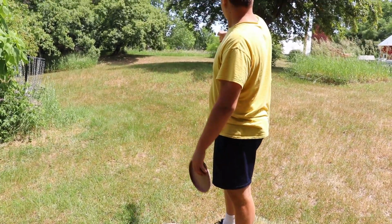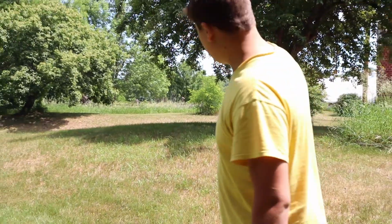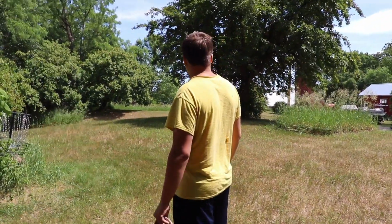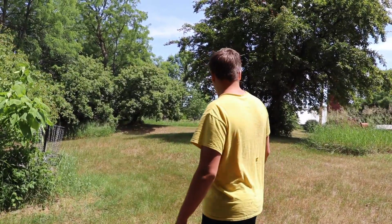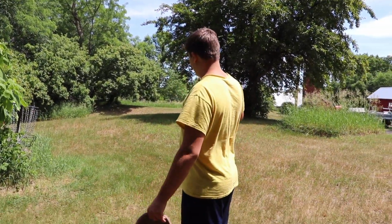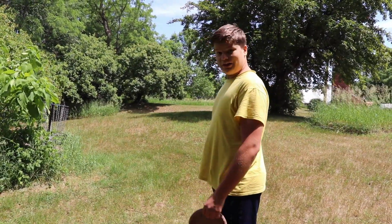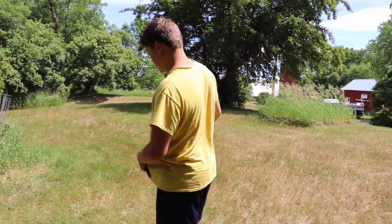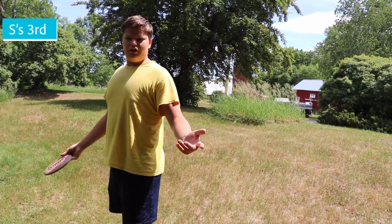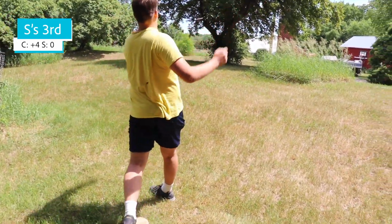Okay, here we are. From here we can just about see our target, right about where that birdhouse is down yonder. I don't know what my strategy is going to be. I don't think I can make it past the grass at the minute, but if I come short of the grass, Cyrus is going to get 1 on me, and I don't want to eat up that lead just yet. So I think we're going to try to go around. So I'm going to go about towards that light pole right now. I don't know if any of this is strategically valid, but here we go.